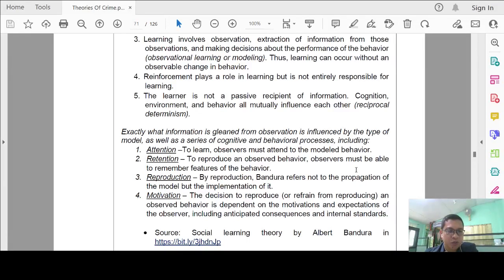The third one is about the reproduction, or this is now the practice. No? The modeling itself. For you to learn the behavior, fully learn, no? Kailangan mo i-perform ito through reproduction. So this refers to propagation of the model. No? The propagation, it does not only rely on the replication of the behavior or the propagation of the information, but as well as the implementation of it, the execution. No, nakita mo na yung behavior is ganito. So I will try it. No, I will try to execute. No. Yung sinabi ko kanina, in a good example, 'di ba?